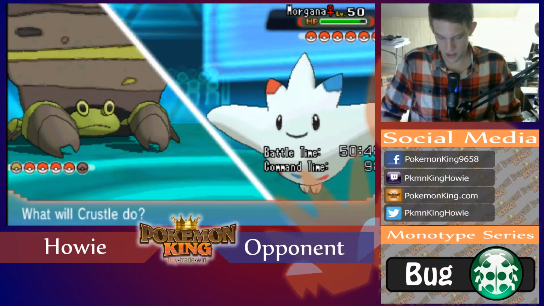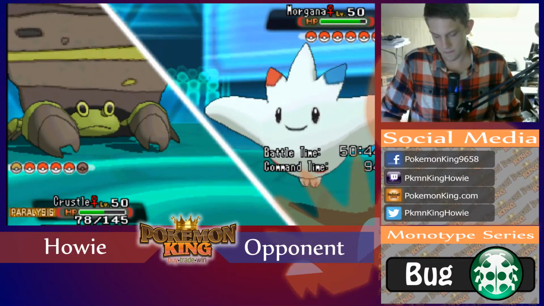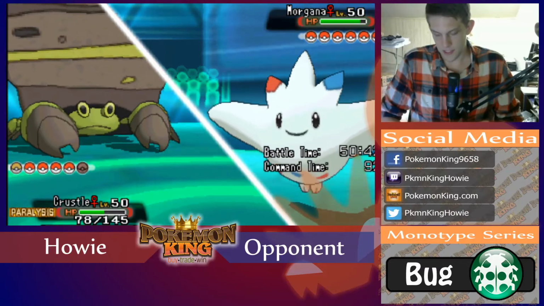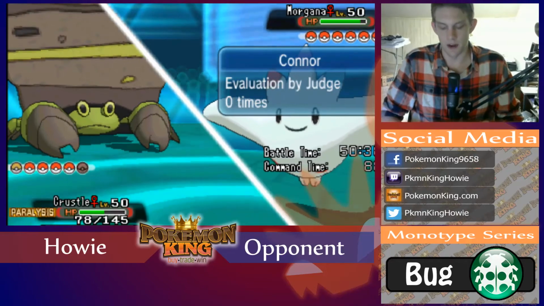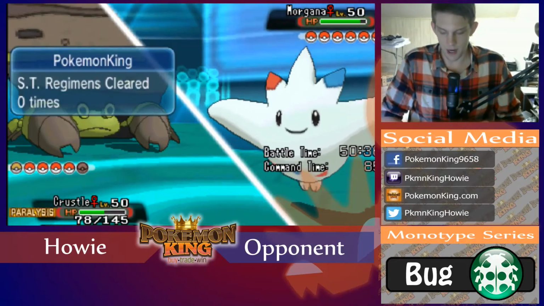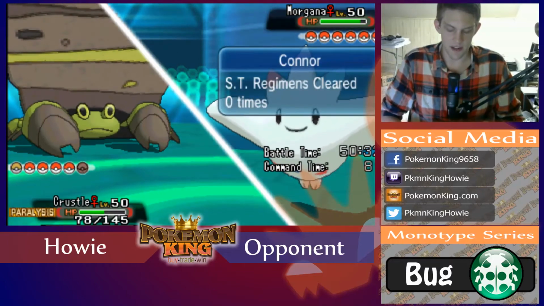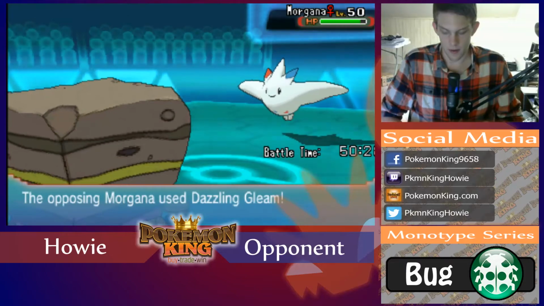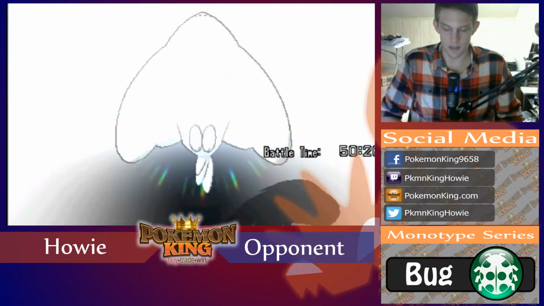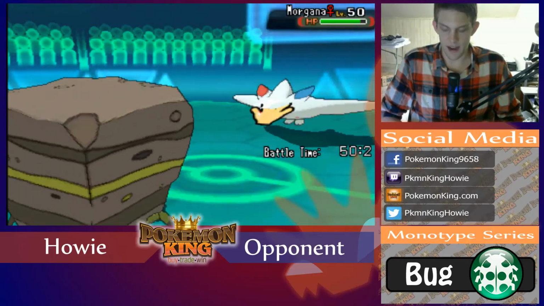So I think we have to try to go for the spikes again. Actually, can we? At this point, he can go back into Starmie, and again, I cannot risk him getting the Rapid Spin off. It's so critical that we keep up the Sticky Web. And we do already have the Stealth Rock, so the spikes are just gravy at this point. I think I'm just going to go for the knockoff in case he goes back into Starmie. He just goes for the Dazzling Gleam, so we know he's not trying to switch into Starmie. And that brings us down to 5.